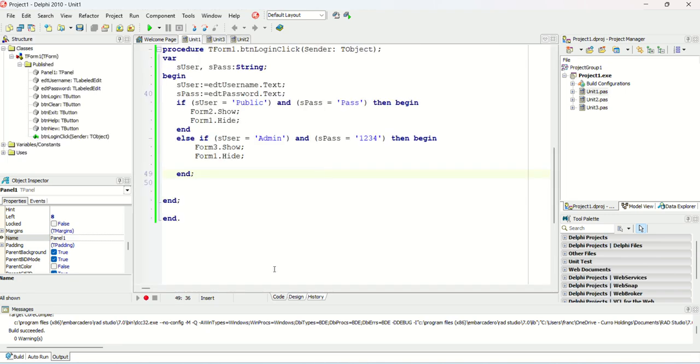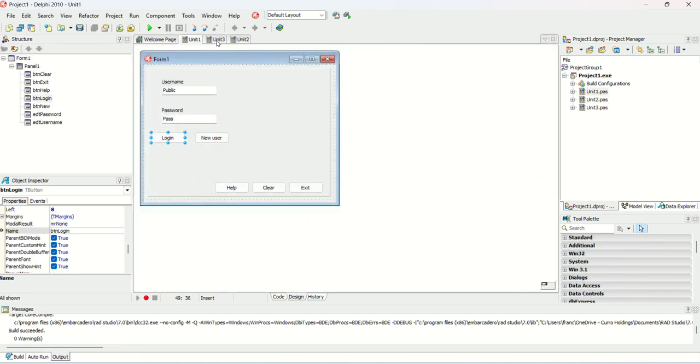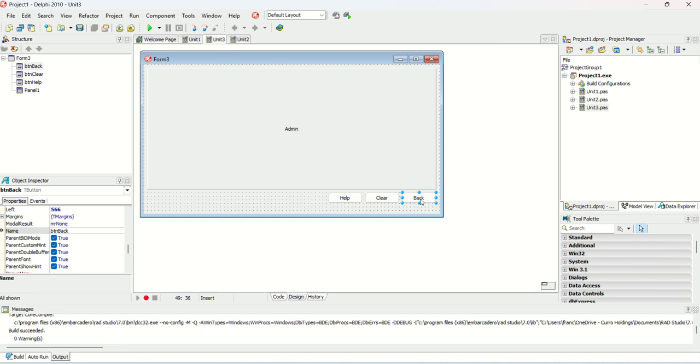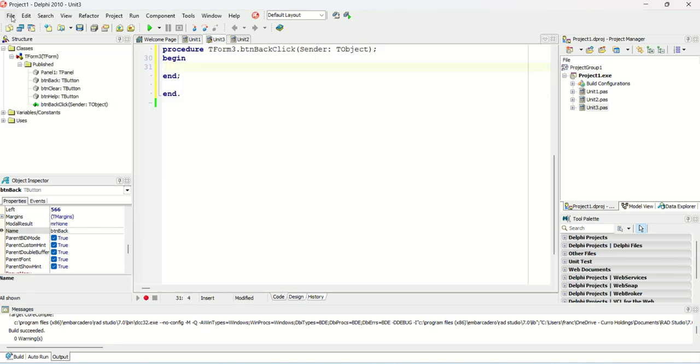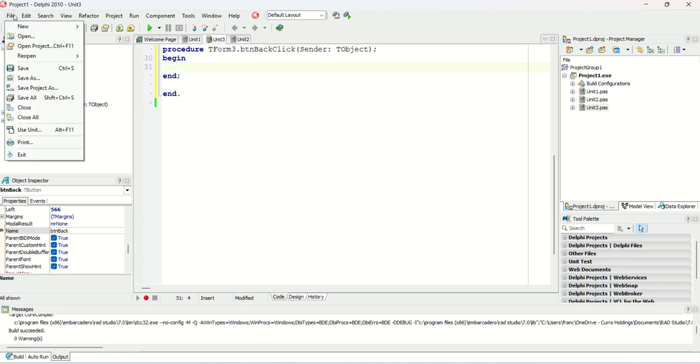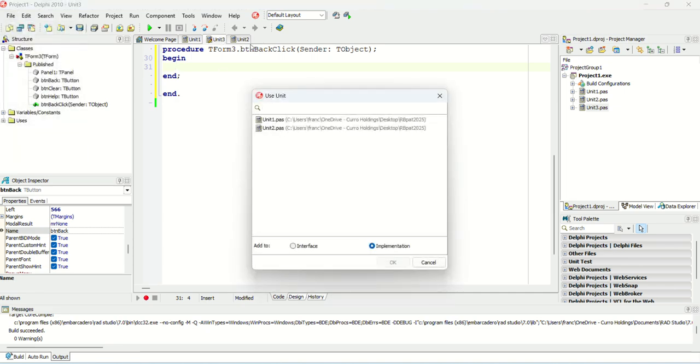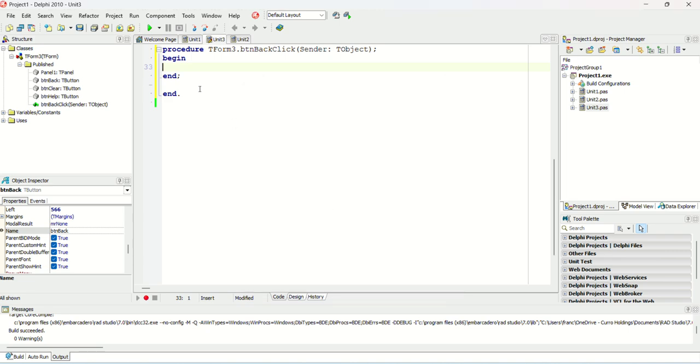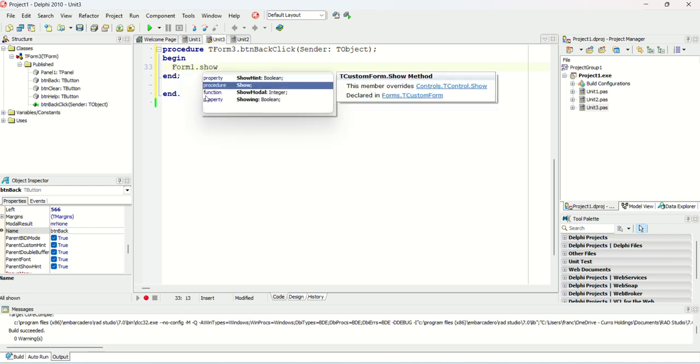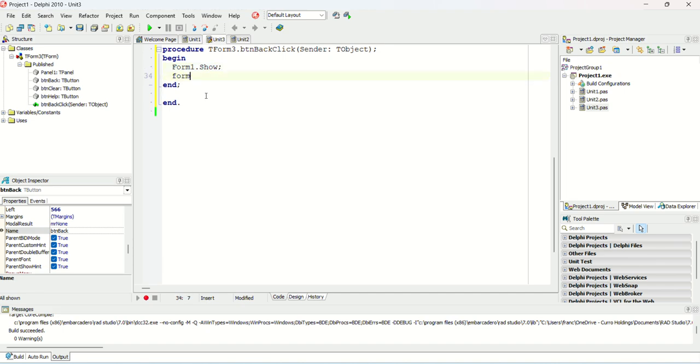All right, so we've done this first one going to the screens. So then on your unit 3 and 2, in the back button itself, you'll just need to go again. So with unit 3, I'm going to file use unit. And then unit 3, when I say back, we want to go back to unit 1. So you choose unit 1 and you say use unit 1. And for this one, our form 1, we want to show. And you can see that I'm still in unit 3, so my form 3, I want to hide.